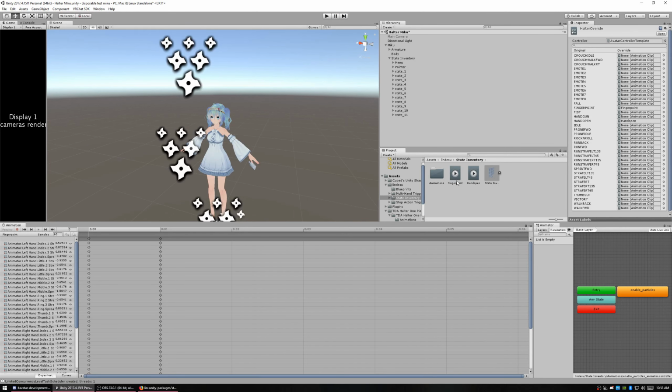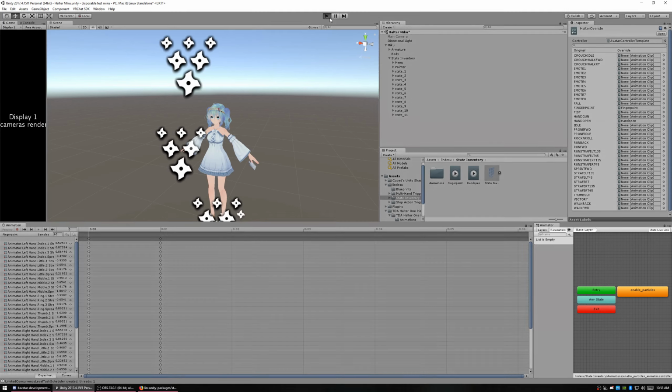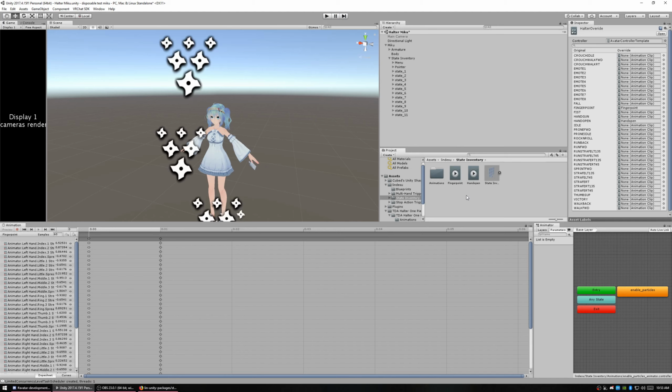The final thing to do is install your overrides, which I've done right here. And to explain what these are doing a little bit, when you use hand open and finger point together, the inventory will be unhidden. And you can see here as I enter play mode, the inventory is automatically hidden. The inventory will remain open until you release hand open. Finger point can be released as frequently as you want, and the inventory will remain open.